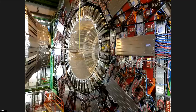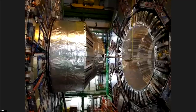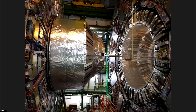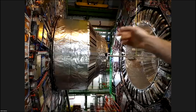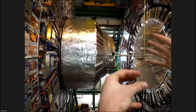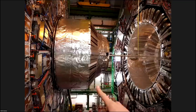Now we're looking at what we call the nose. This piece is going to be inserted into the disc — the very first part that deals with very high rates of particles. When you have a proton collision, you often get glancing blows, and particles come through the nose more frequently than through the barrel region. We always put specialized detectors in this region. We call it the nose because it sticks out and resembles one, and it fits like a puzzle piece. The gaseous detectors I work on are on the very edge of this nose, now covered in foils.